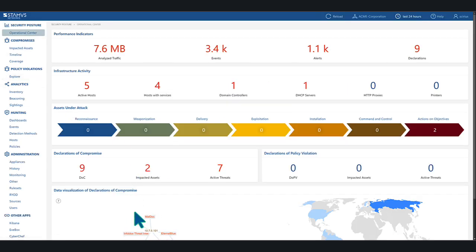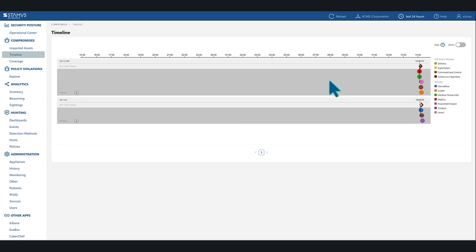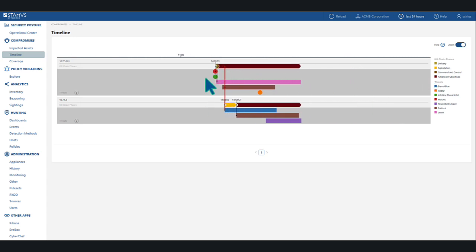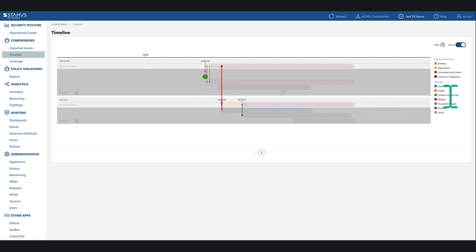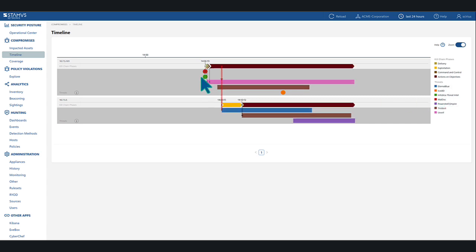Now what I'm able to do is dive deeper into the timeline to see how this played out. And this is really interesting from this perspective, as I'm able to maybe zoom out here a little bit so that you can see how everything played. So in this particular attack that we've played in this demo environment, you'll notice that Infoblox threat intel happens to be green. And had I been blocking the DNS queries to the domain that was listed, or the host listed, we may have actually stopped the rest of this attack from taking place. But in this case, it wasn't blocked.